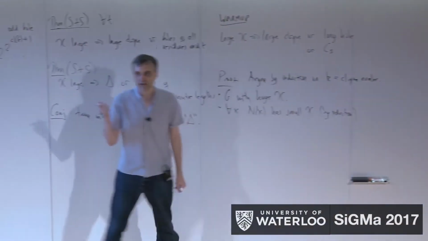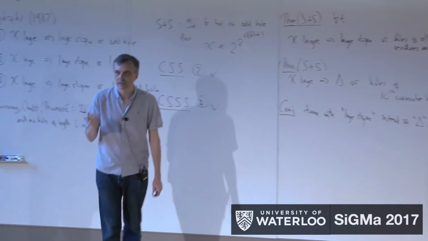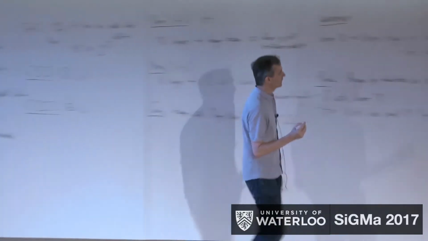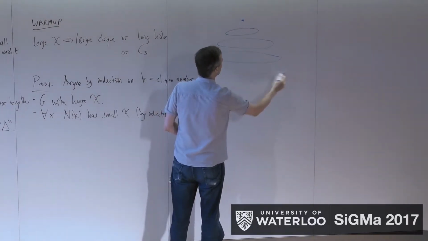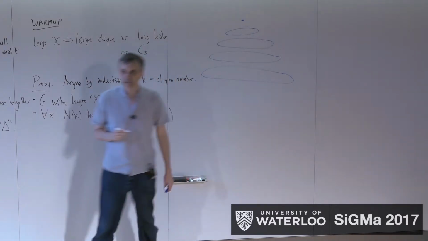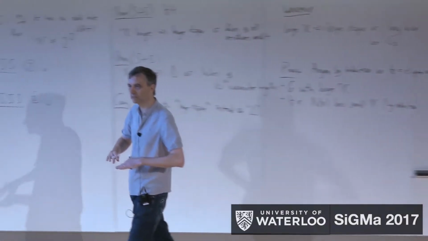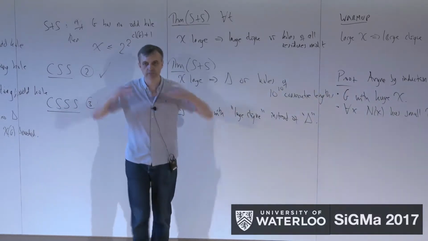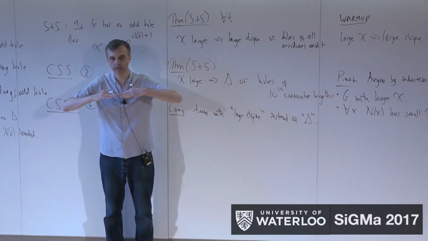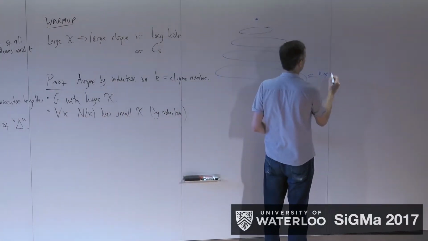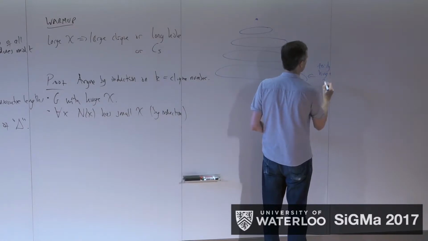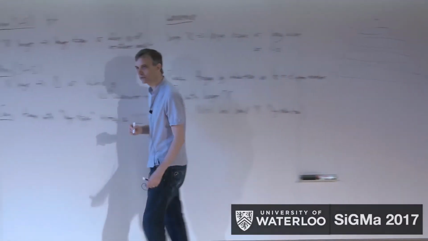So what's the most natural way to look for a long cycle? Here's the idea that if you sit and think about it for 5 minutes, this is the first idea you hit on. You say, okay, I'll start at some vertex. I'll go out layer by layer. And after a bit, I'm going to hit a layer with large chromatic number. If the graph has huge chromatic number, there's some layer with chromatic number at least half the chromatic number of the whole graph. So I go down until I hit a layer with fairly huge chromatic number.